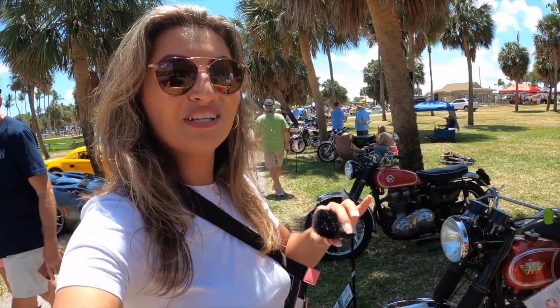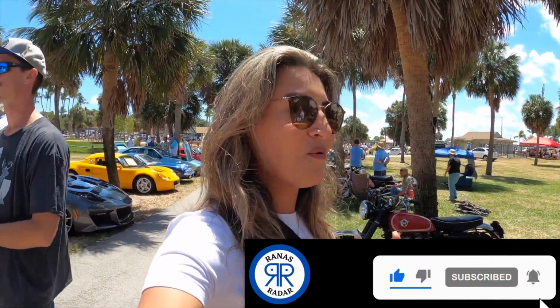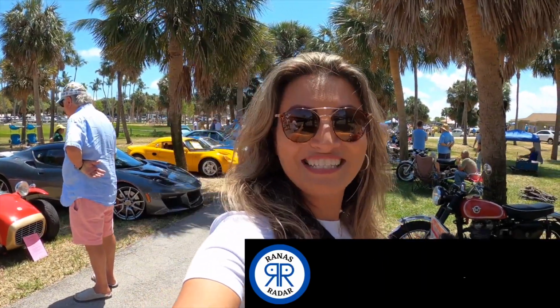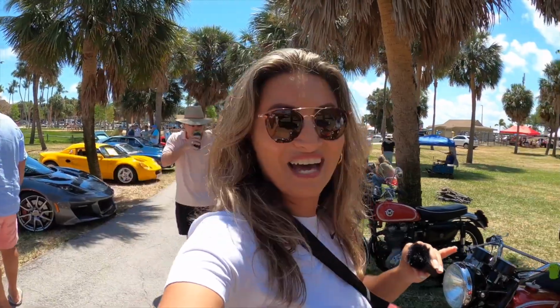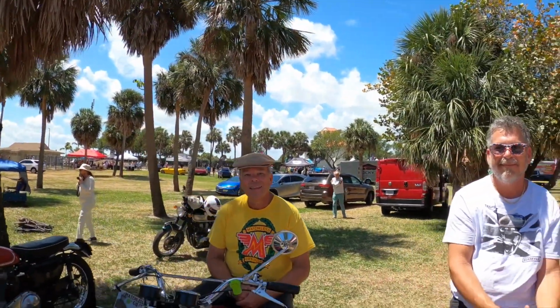So here at Wheels Across the Pond, there's awesome, amazing European classics, but as well as cars, we have some bikes. And not just motorbikes, there's even a cycle down there. So I do have to go back to that one. It's super neat. Look at the way you're sitting.